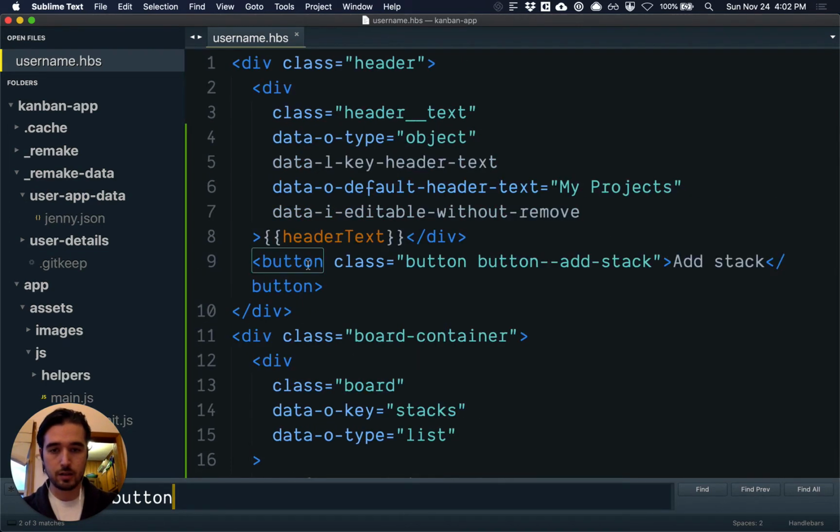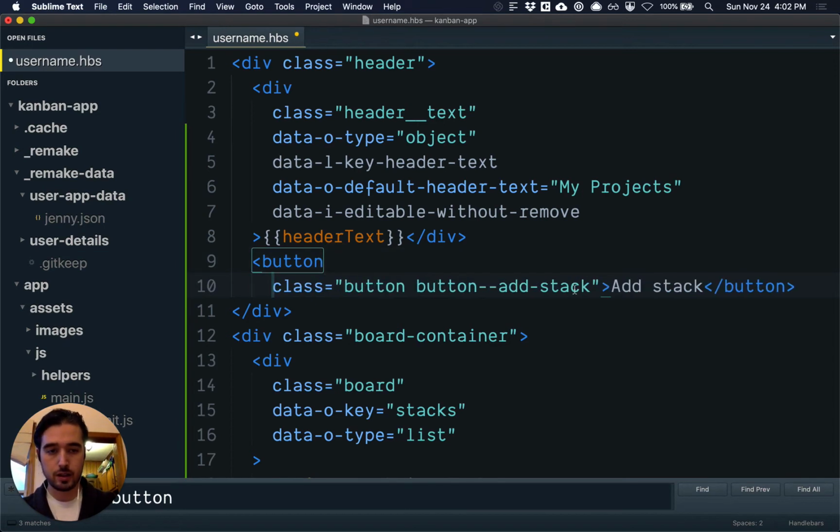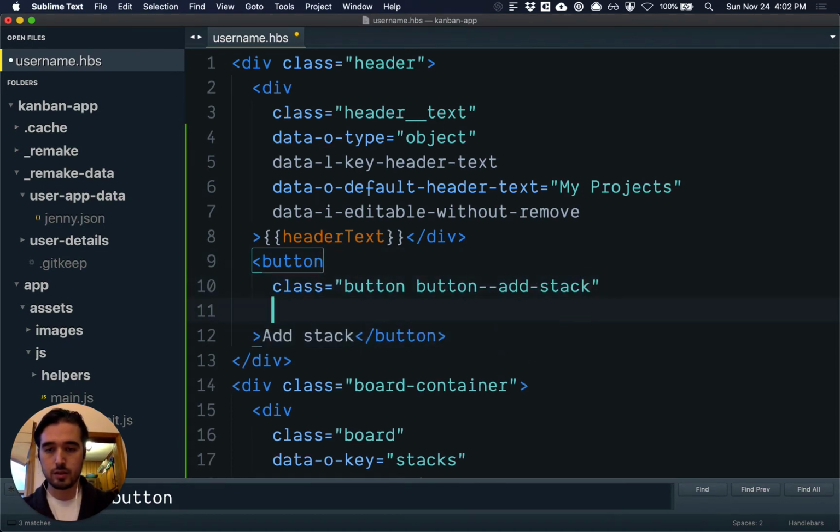And here, we're going to add a new attribute called data I new. Now this is a new type of attribute. I should have mentioned this for editable too. I stands for input. So that means we're inputting data to the page, but this data is not going to be extracted or saved by Remake unless it's actually edited and affects the structure of the page, then those data O attributes will be extracted from those new elements and saved.